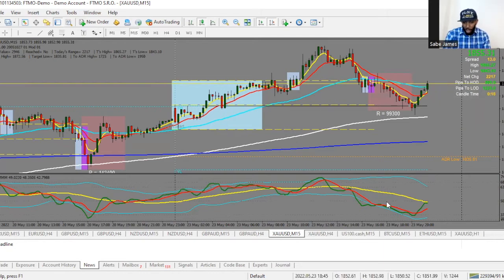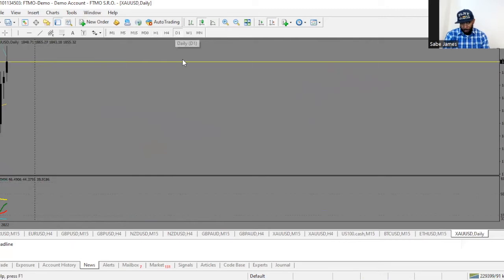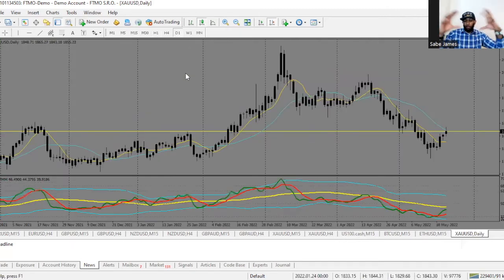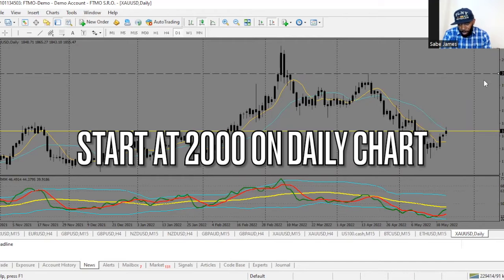All right, now back to our chart to analyze and to be able to chart properly with the quarter level theory. So I'm going to go to my daily chart to give a broader view of price action and how things have been working. So immediately, what are going to be my initial points of reference? So what do we have here? Let's look right up here. We've got the even number of 2,000. Start there. Let's make sure we're specific.